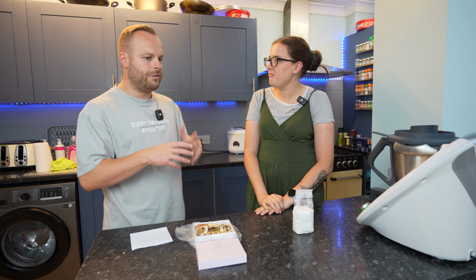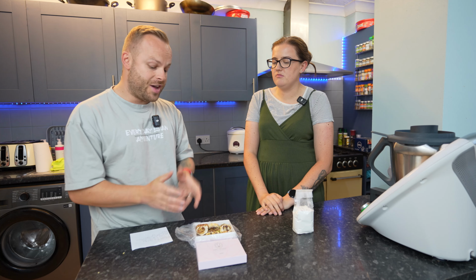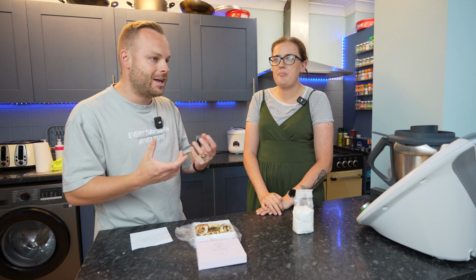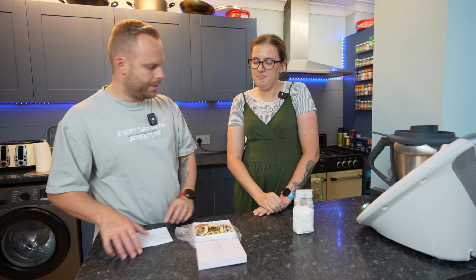Now, my problem with red velvet, it's my favourite cake, but oh my God, it's sickly. You can only have a small amount. But with that, it's not sickly, you're just getting the flavour almost. You're getting the flavour without the richness making it hard. It's not too overwhelmingly sweet. So was that a success? I liked that. Okay. That was really good.